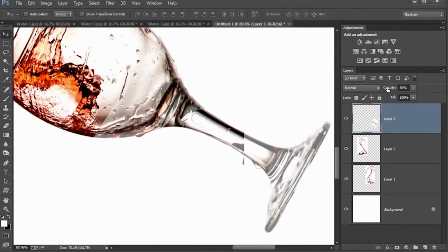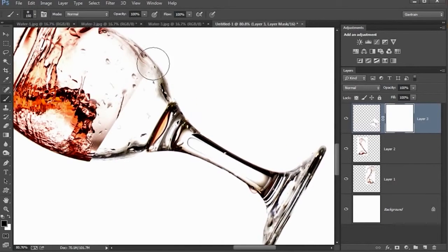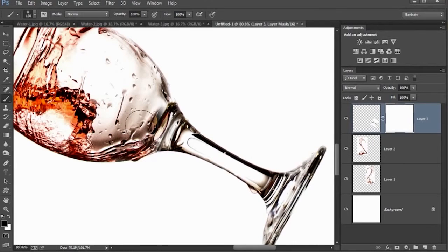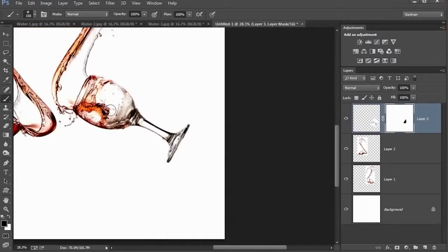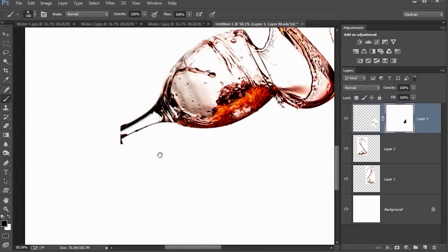So everything should be pretty much perfect. Okay, I'll click on the tick. I'll return the opacity to 100%. And I'll pop a layer mask on there. And then all I need to do is get a paintbrush with white as my foreground color. I can just mask that away. There we go. We'll just bring that little drip in. Yeah, look at that, perfect. And it all lines up very, very neatly, and that adds in the bottom of the first glass. Okay, one more to go, so let's go do the other side.